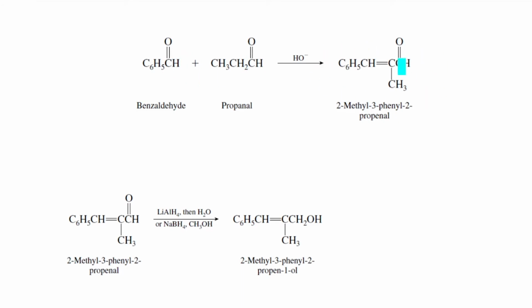And now to get from this aldehyde to the alcohol, you can propose lithium aluminum hydride. Of course, you need to work it up with water after that and give you the product. Or you can also propose sodium borohydride and methanol to give you this product. So the important point to note here is that you need to be systematic and you need to understand what are the bonds that are being broken and what are the bonds that are potentially being formed.